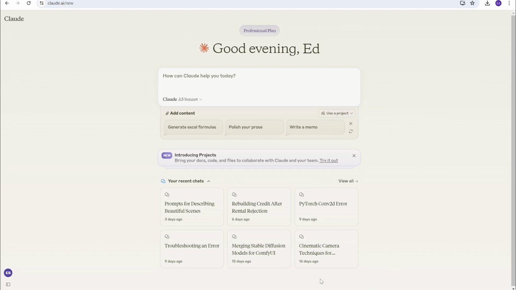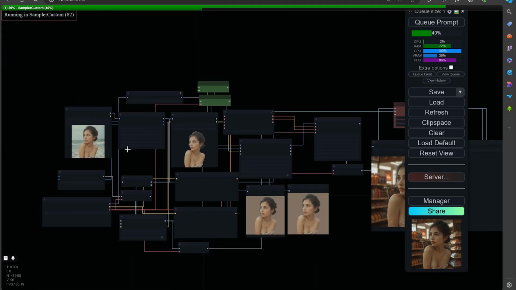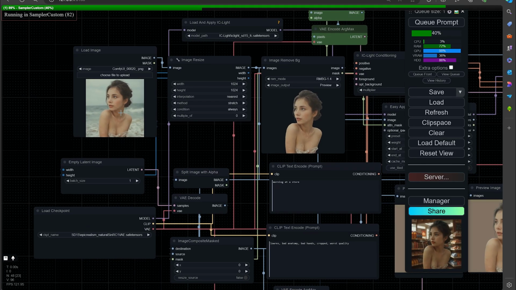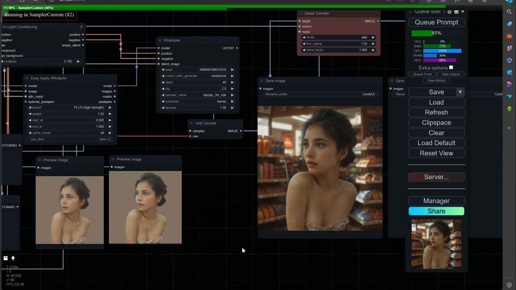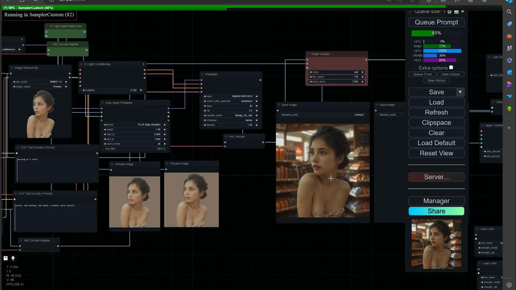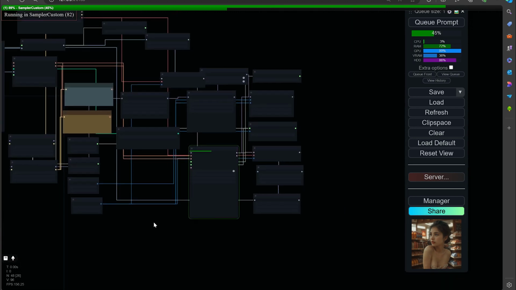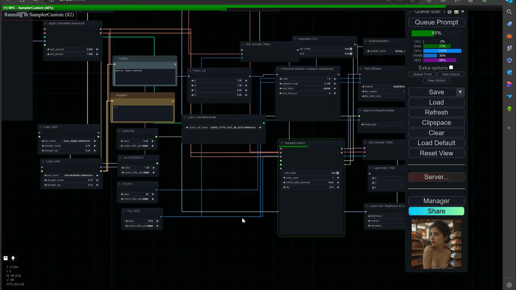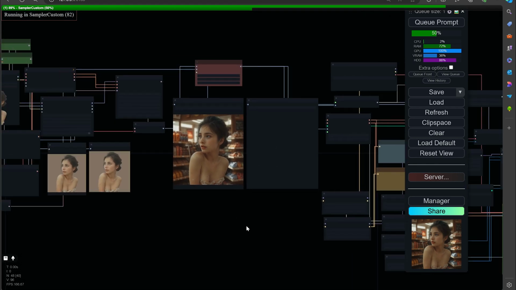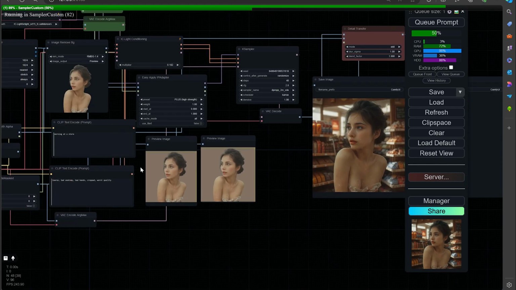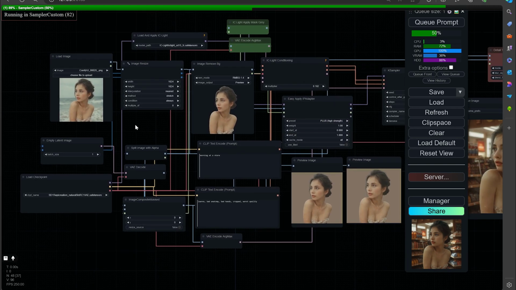So I'm going to bring up the workflow here. It's essentially the workflow that allows you to put a picture in. It'll remove the background and it'll place it anywhere you want in the prompt. And again, it's connected to our upscale and enhancer portion right here, and it's going to spit it out right here. So I was thinking, okay, let me do some testing with car ads or something like that.